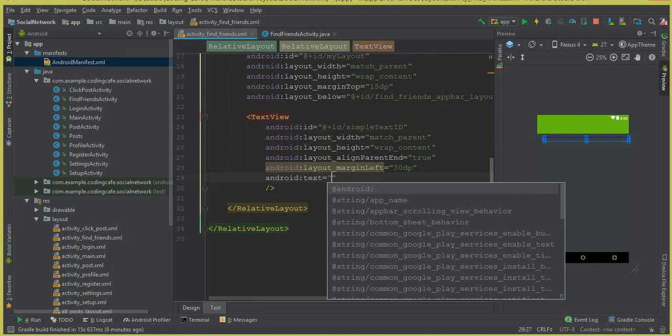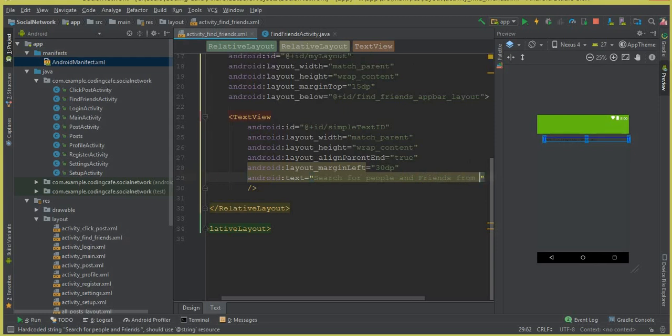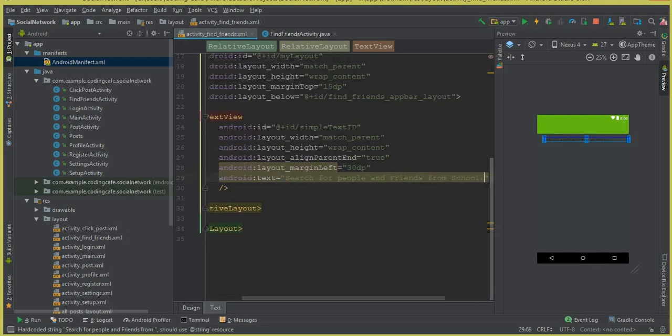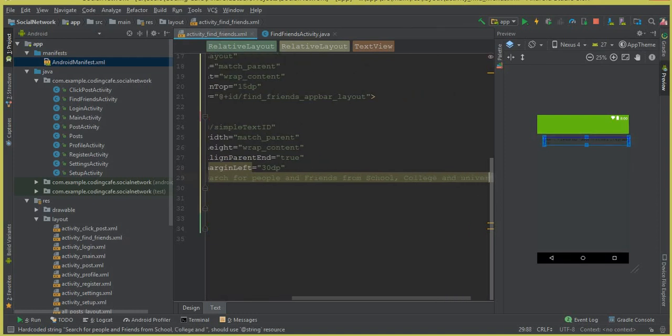So this will be: search for people and friends from school, college and university.